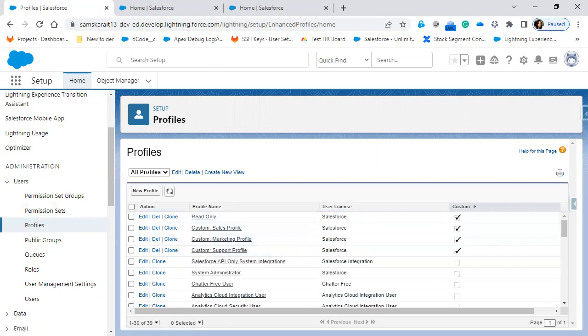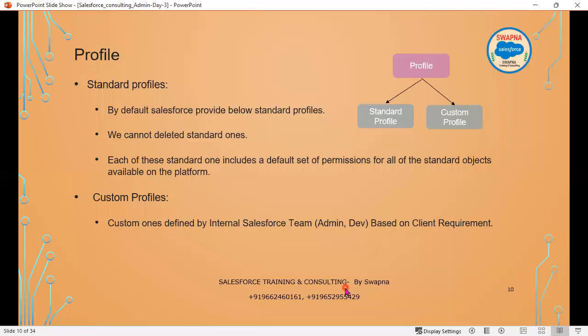So in real time, a custom profile is nothing but one created by either an admin, a developer, or a client admin team. Or else, if there is no custom one, then by default Salesforce provides 4 custom profiles out of 39.